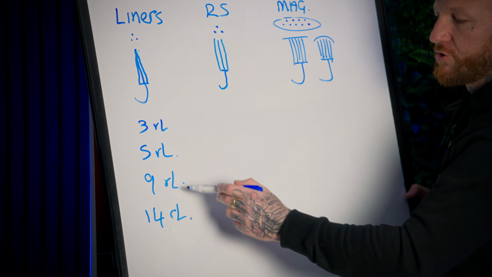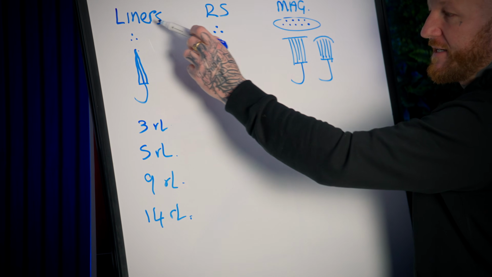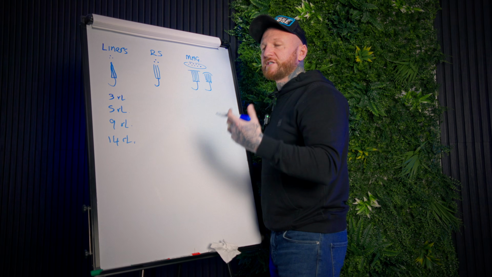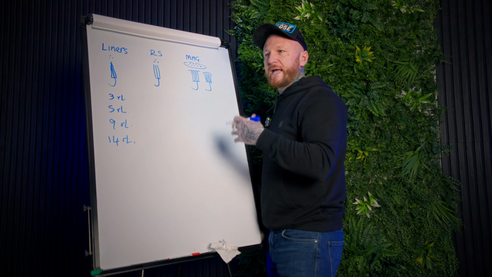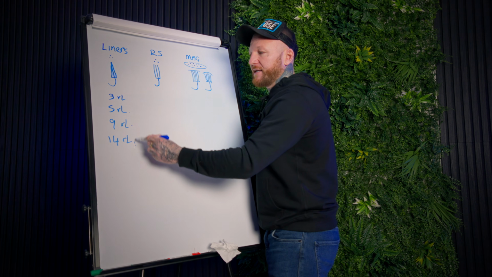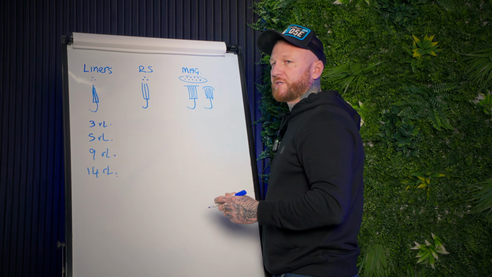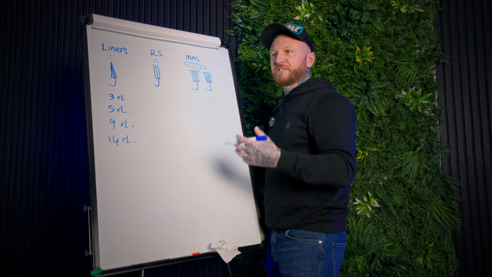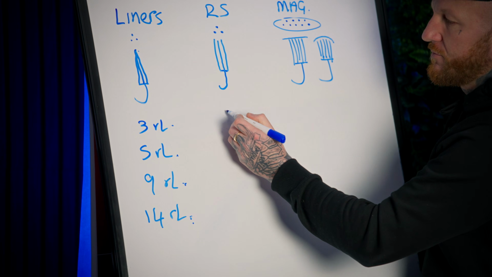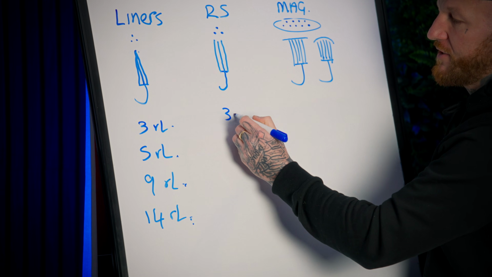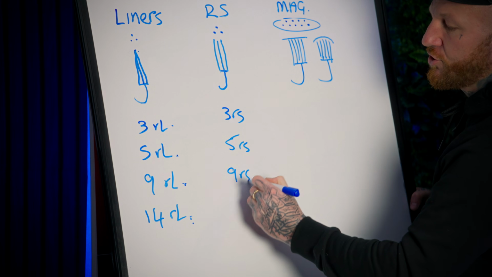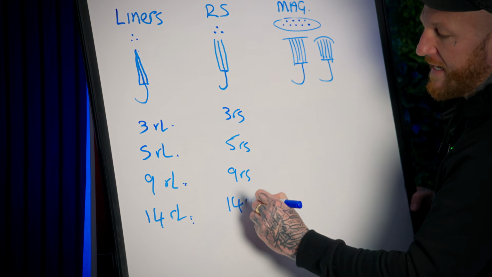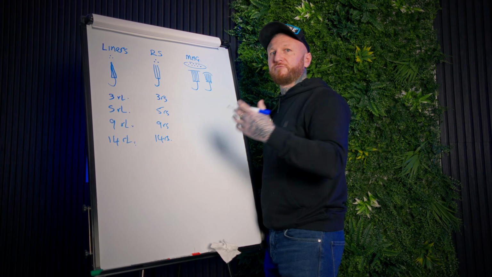But if you've got just a variety of liners, you're going to start to understand how they feel, how they respond, how they act different, how you've got to adjust your hand speed or your voltage depending on which size you're using. Then you've got a good understanding of liners and the uses. The exact same with the round shader. So you might have a 3 round shader, 5, same again, same numbers. That's going to give you a good understanding of how they feel and respond.